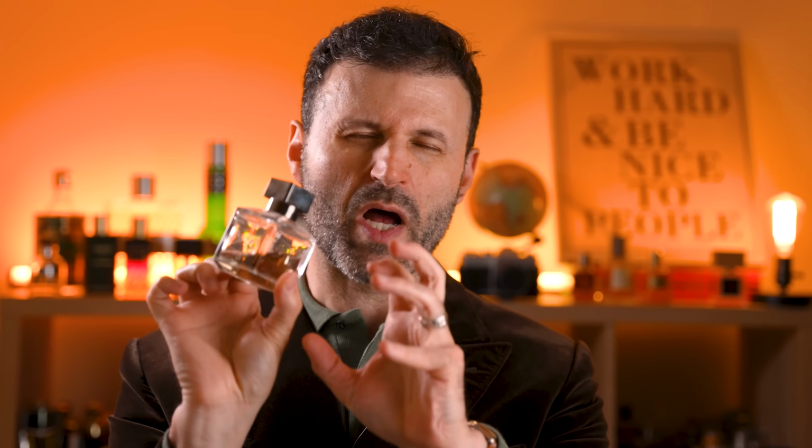If you can find the vintage formulation that has this bronze grayish kind of a juice color, that's the one to get. It has been reformulated, so whatever you find today is going to be good, but not as good. 2017 now, this is going to be one of my favorites on the list. I wear this regularly as a signature scent for dressed up situations.